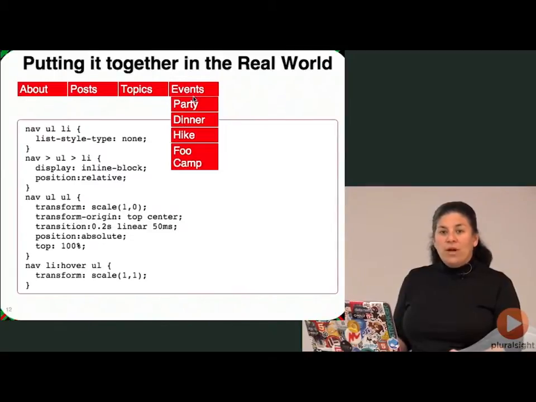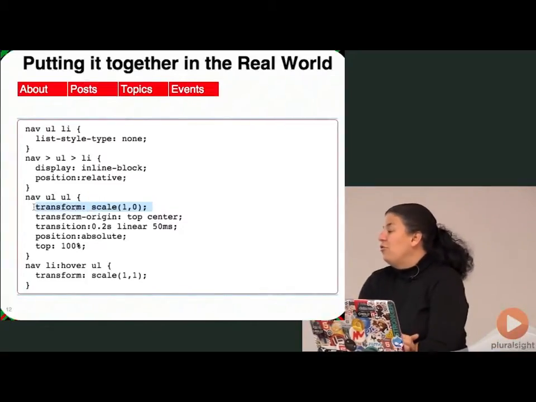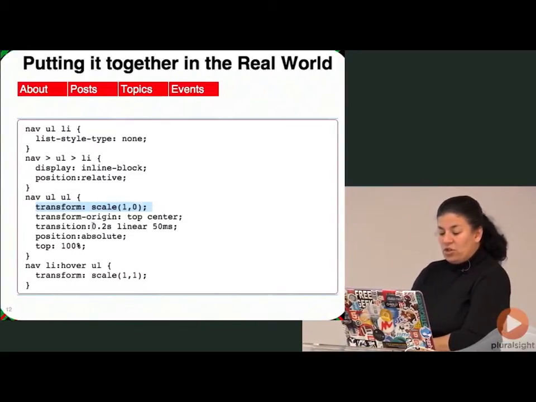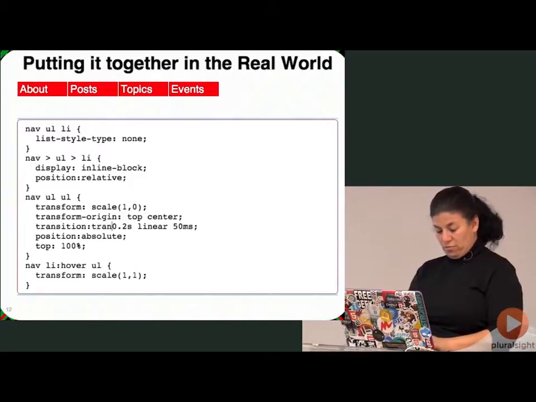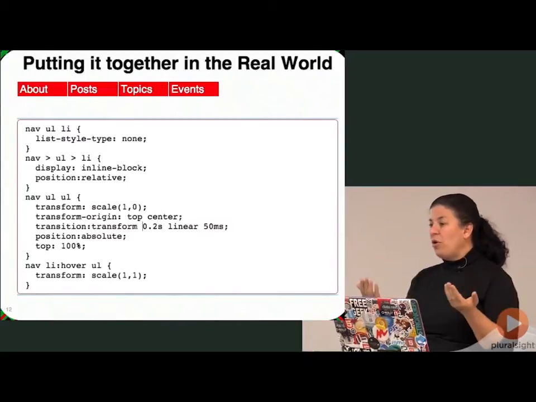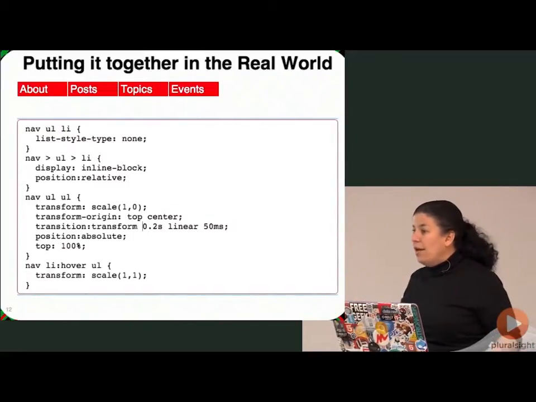So this works in all browsers, because browsers that don't understand transform don't understand this, and you just do on hover display none and display block, right? Because you are only transitioning, we actually should just transition the transform, not the display. But not that I would, I would just do the display anyway. So right when you hover it, all of them show, and the ones that can, animate open. The ones that can't animate just pop open without any animation. And do you really need the animation? IE6 does not need the animation.